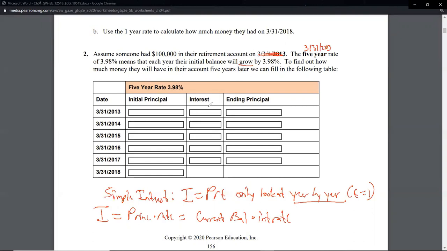So when I want to find the interest for year one, I just take the principal times its interest rate. Now this 3.98%, you've got to convert to a decimal. So its decimal goes left twice, which becomes 0.0398. You cannot use it as a percentage unless you're doing your work in Excel. Excel can handle percentages, but our traditional math can't. So this is our multiplier. This is our interest rate per year. So we just take the principal, or the current balance, excuse me, the $100,000 times the 0.0398 to find the interest.